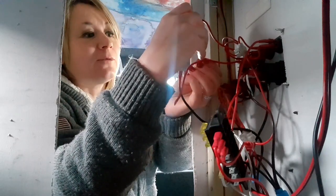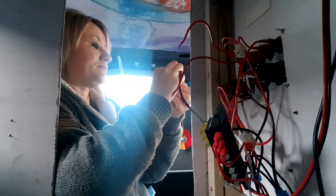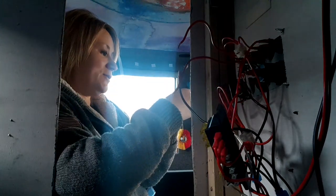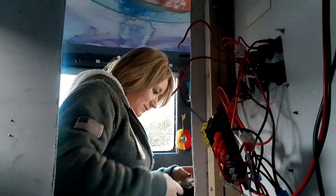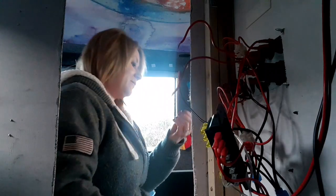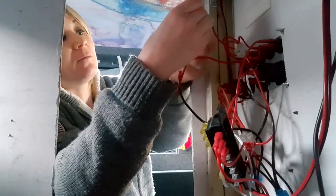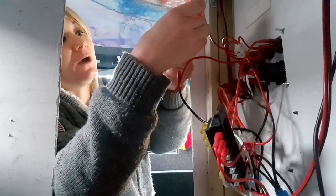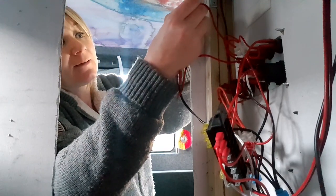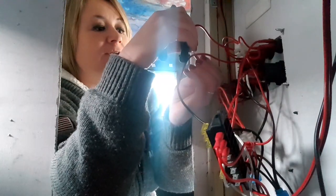This is clearly not how to rewire stuff. How did you get that? Okay, so those are clampy things. Can you reuse clampy things? Yeah, you can. So if I squish it that way to open it. I don't think it's done anything. Right. And I want to get the wires to go in it. I guess like that. And then do you clamp it shut again? I wasn't built for this.